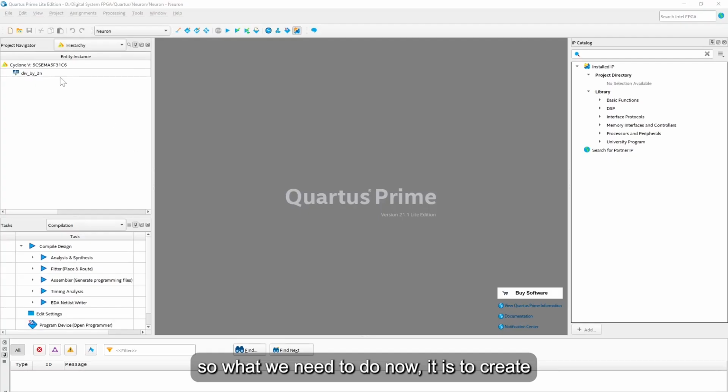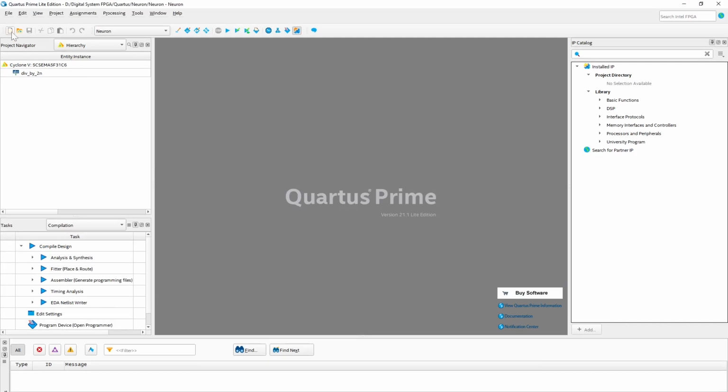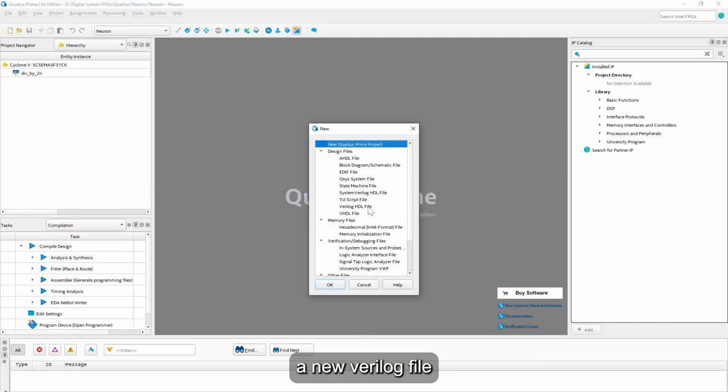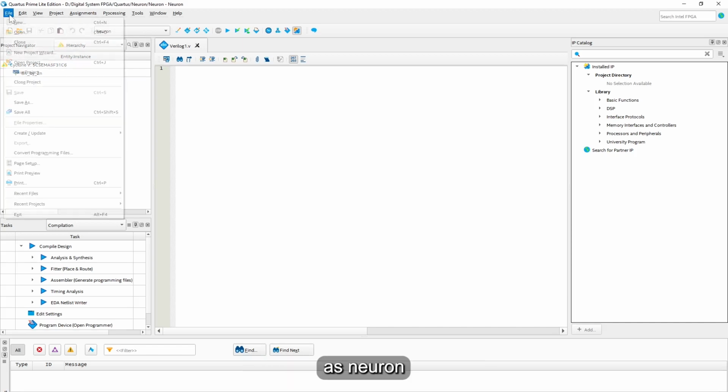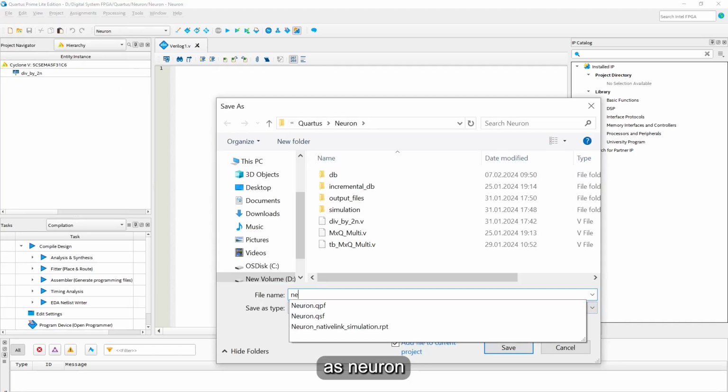What we need to do now is create a new Verilog file. And then we can save this Verilog file as neuron core.